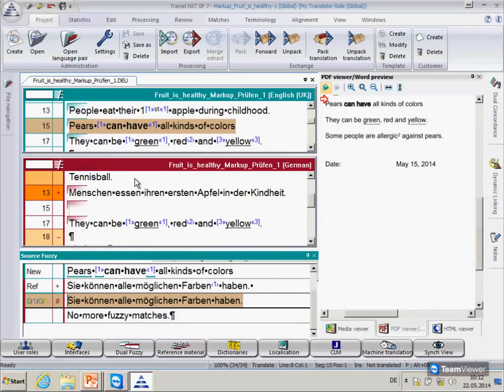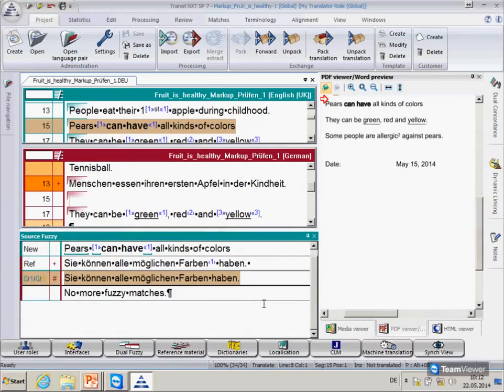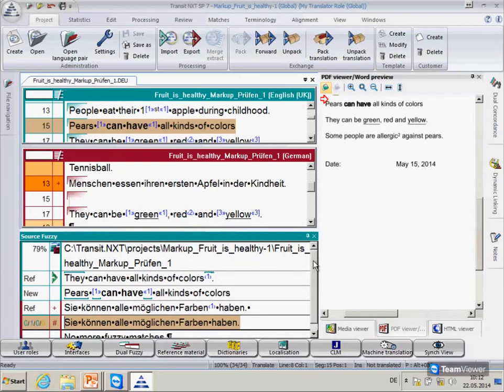Here we have a fuzzy match for this sentence. Let me just make the fuzzy source window a little bit bigger so that we can see everything. Here we have the path leading to the file where this match is coming from. This is how we have the sentence in our reference material.